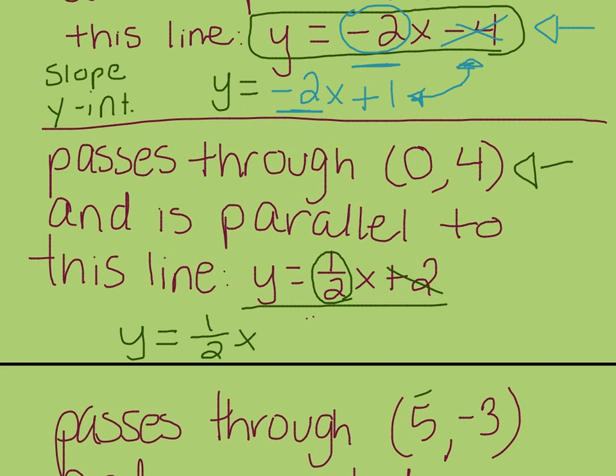And again, pretty much all of them today are going to give you the y-intercept right away in the point. But the x is 0, which means that this point is on the y-axis, which means my y-intercept is 4. So I'm going to write +4. And then you can see again, this line, our new line that we wanted to write, and the line that they gave us have the same slope, so they're parallel.